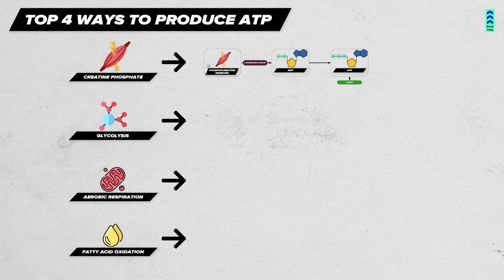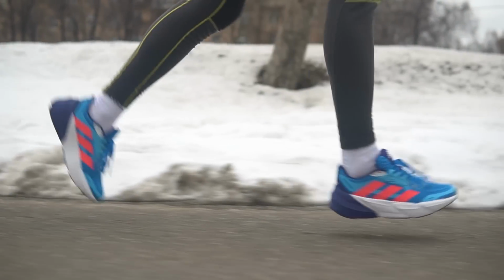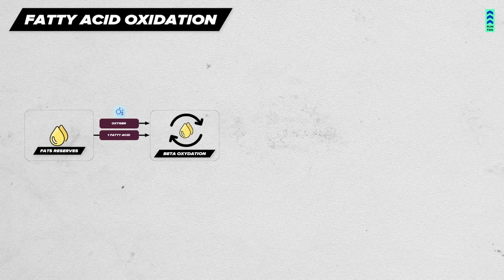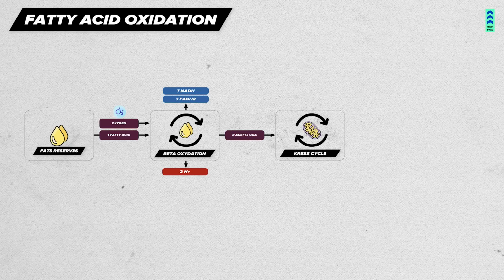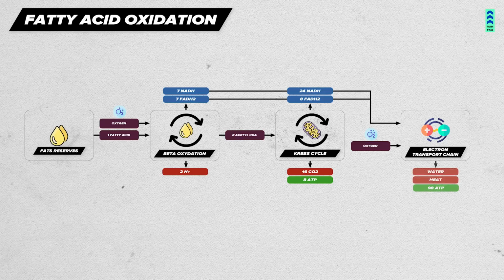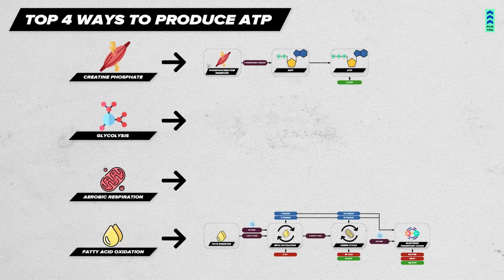The second pathway that we will explain is fatty acid oxidation. Fats, which we have plenty in our body, come through many cycles of beta oxidation. As a result, we get a lot of acetyl-CoA and special fuel. Acetyl-CoA then enters the Krebs cycle, generating more special fuel and ATP. All collected special fuel goes to the electron transport chain, where under heavy fire of protons, phosphate is connected to ADP, producing ATP. Overall, one fat molecule generates about 106 ATP.